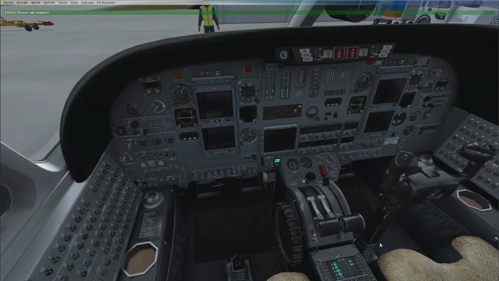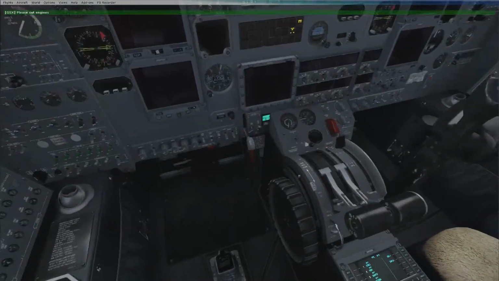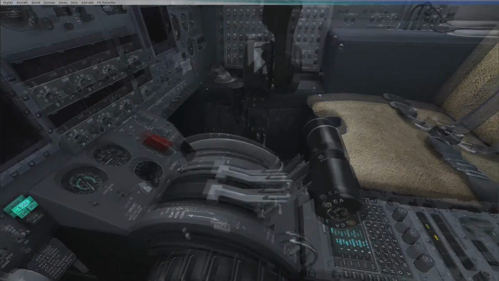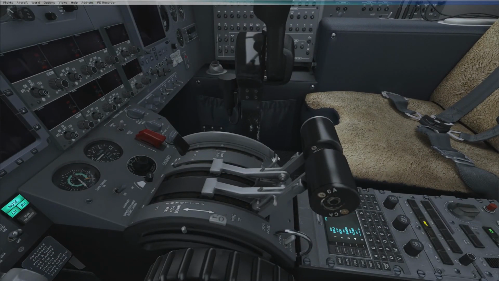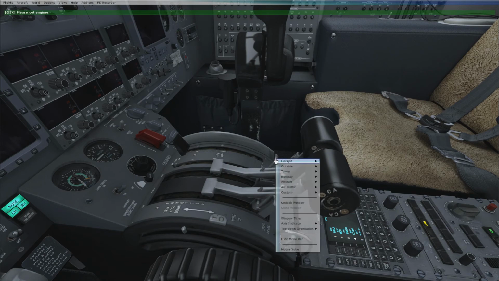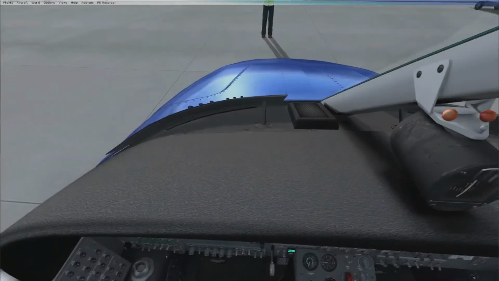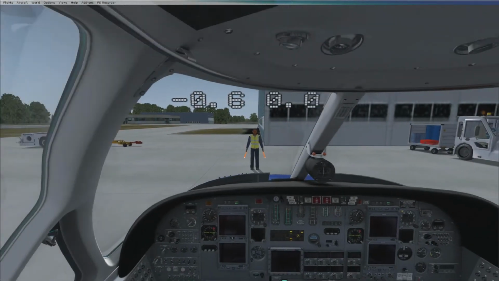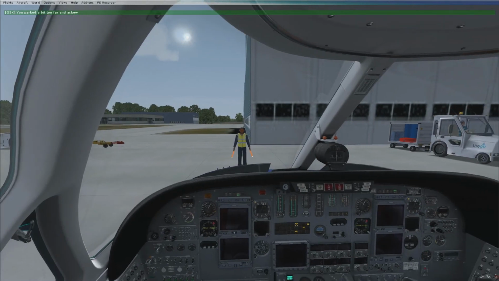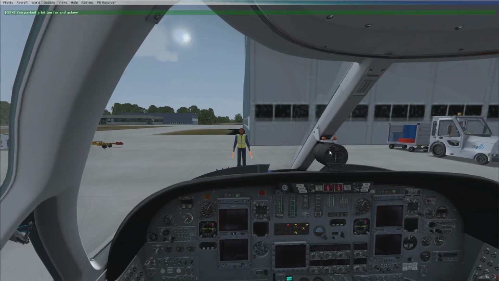Throttles, right, so I didn't know about this, but I'll zoom in a little bit closer so you can see what I'm talking about. But there's two little switches here, or little levers, and they're the ones that control the fuel cut-off. So all you have to do is just click them, and it shuts the engines down, rather than having to use any other method, such as the Control-Shift F1 method. A bit more realistic. There you go, I knew you'd moan at me for being askew and too far. That's the engines cut off, and we can switch off all the other switches. We'll turn off the passenger advisory, and that'll do.